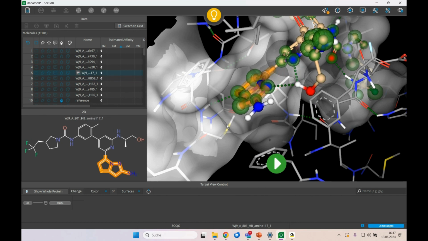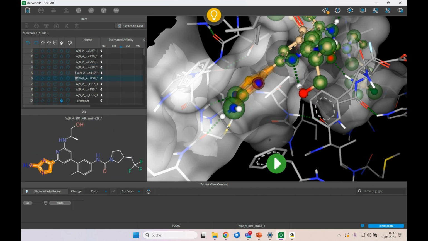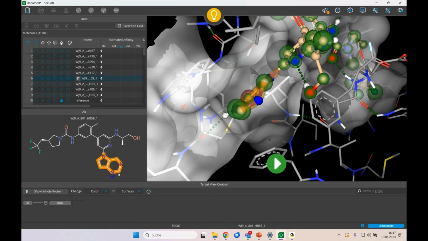Which one? It looks aromatic in 2D. Oh, is it? No, it's at least somewhat aliphatic. So it's sp3 here and sp3 here. Yeah, okay, it's a little smaller. Okay, good. Cool. Yeah, looks out of plane there.